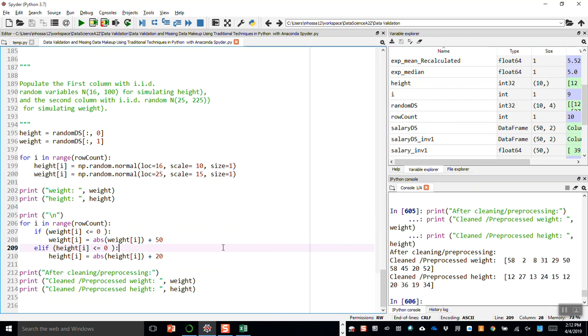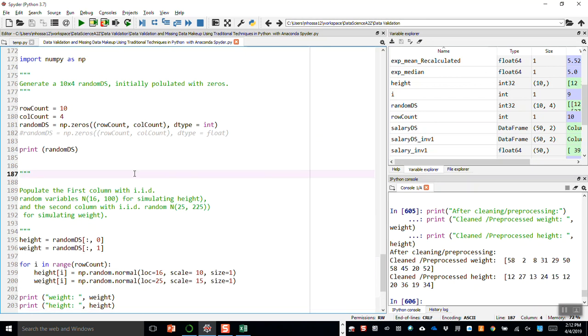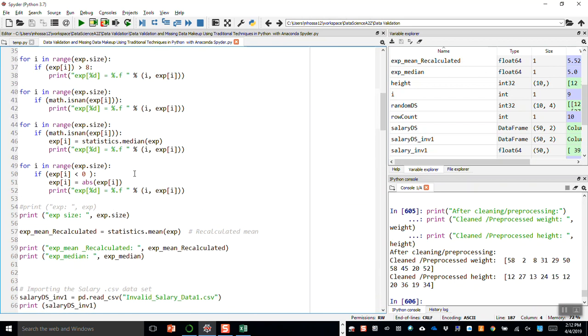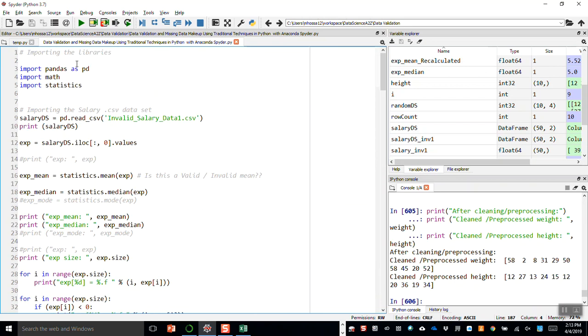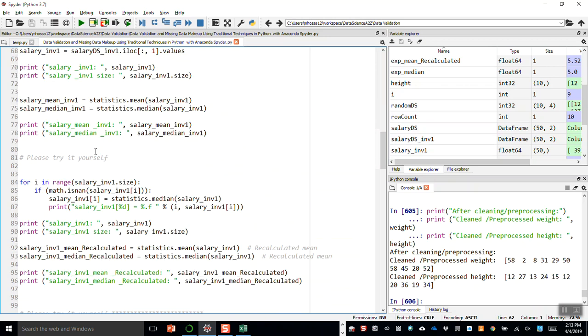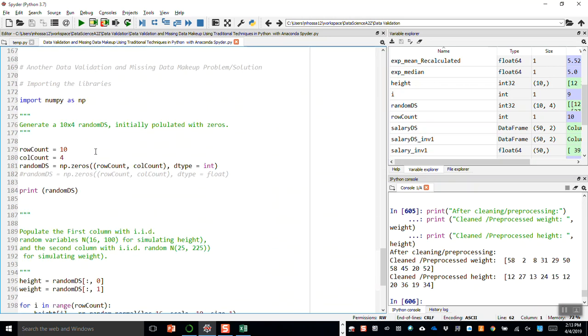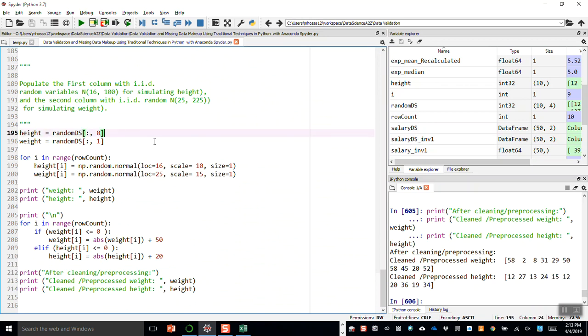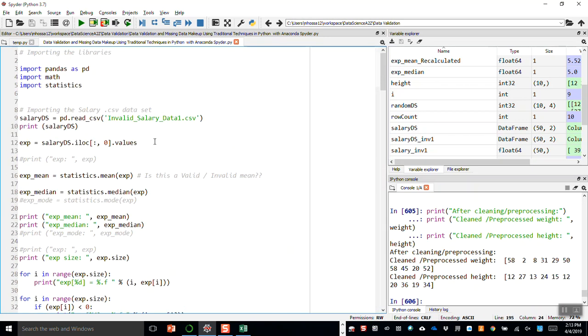Actually, data validation and taking care of missing data are important steps in data processing, big data analysis, machine learning, data mining and statistical analysis, whatever you say. So this is an important topic that you must master if you want to practice data science or machine learning. I hope this video will be a startup for you and give you some heads up.